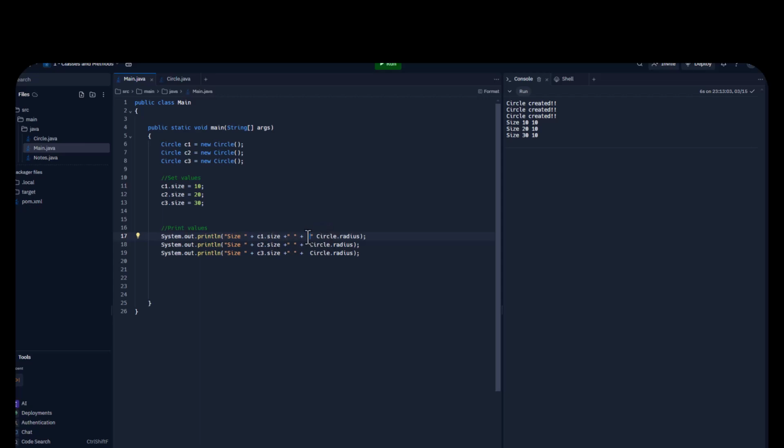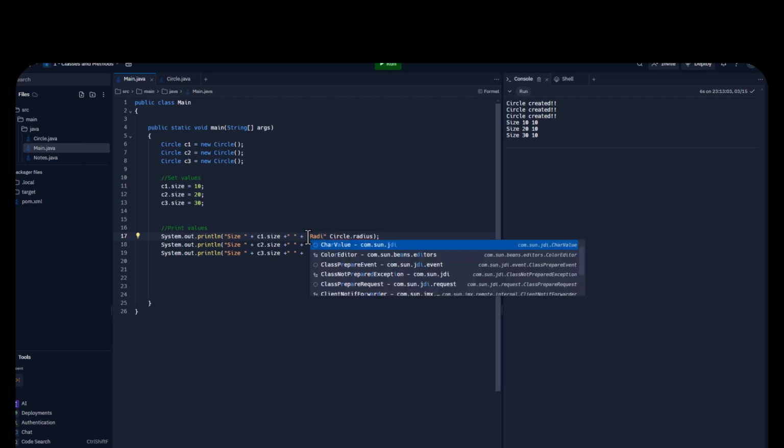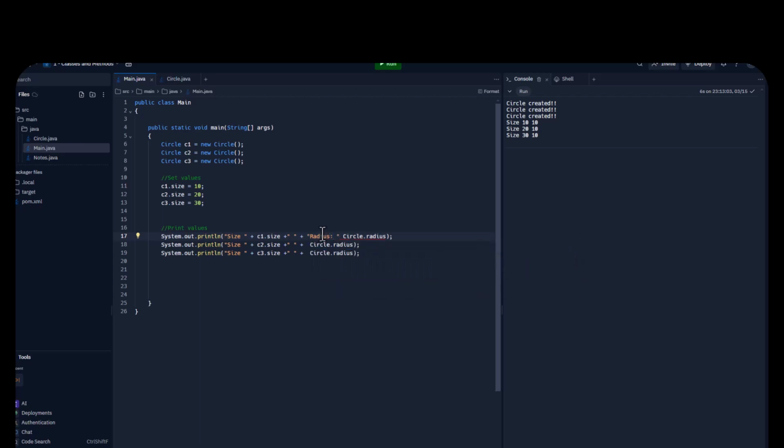So this is going to be the radius. We'll do a plus here. And that. And that. And I'll just put the little colon here.